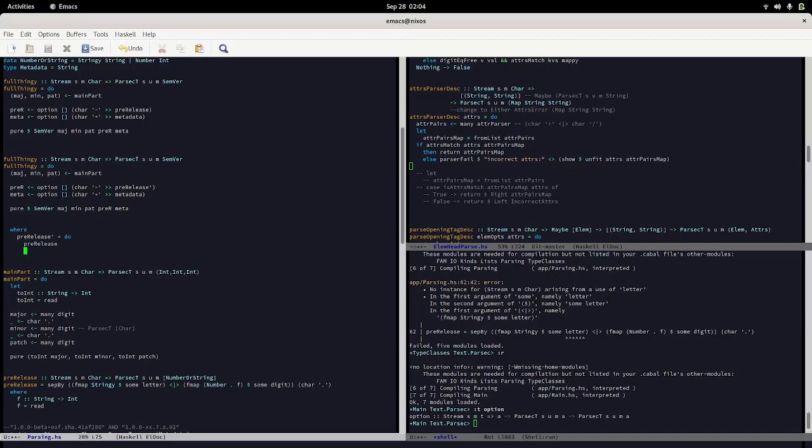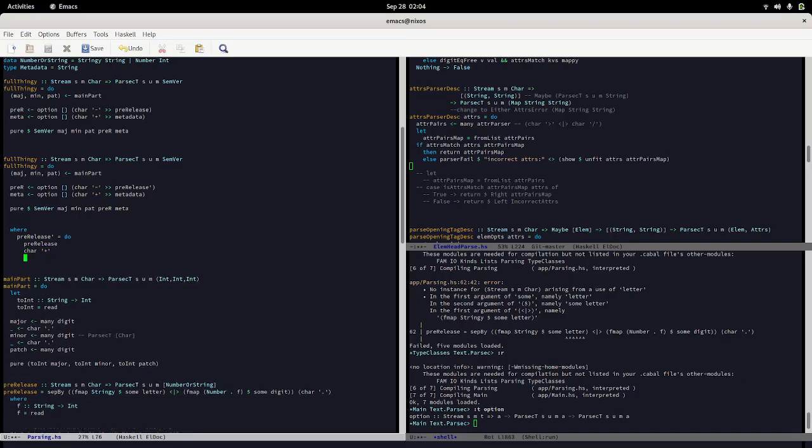then we would say char plus, and I guess we would need to return this pre-release as pre-r. And then I guess we would just probably run our option of metadata.